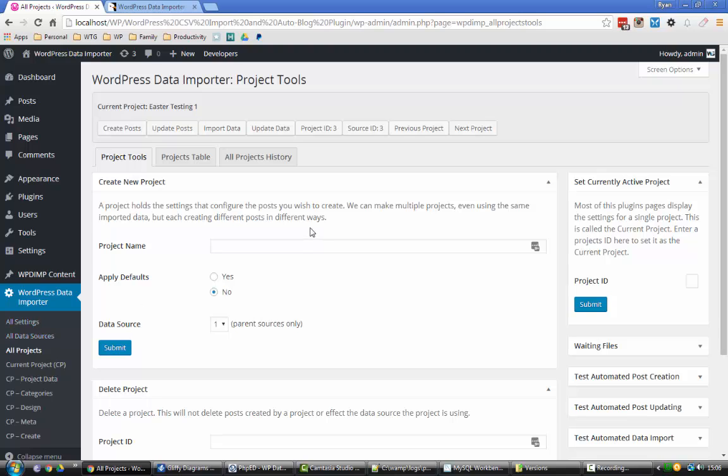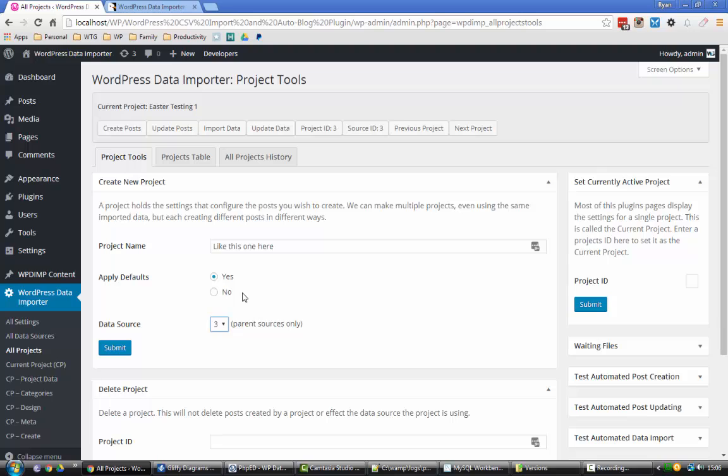When we create a new project like this one here, and we can select specific settings for that project, we also get to select a data source. Now, under the hood, as I mentioned earlier, there are things under the hood that we do not see on the interface just yet.